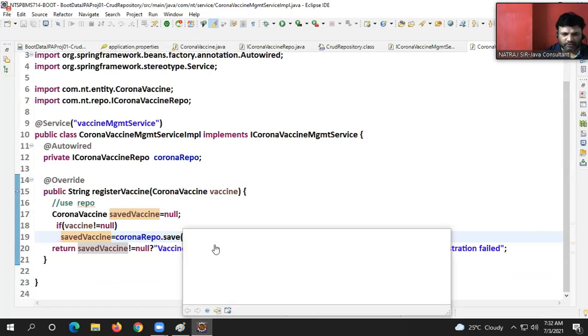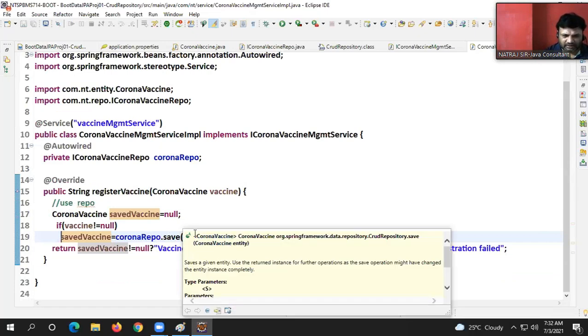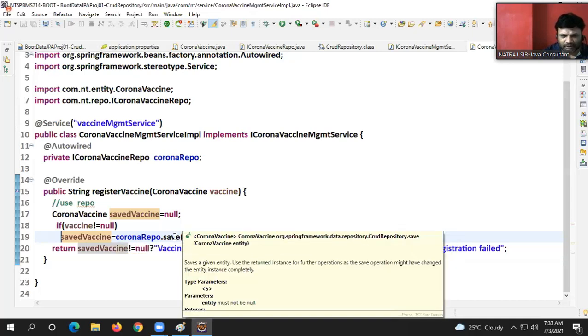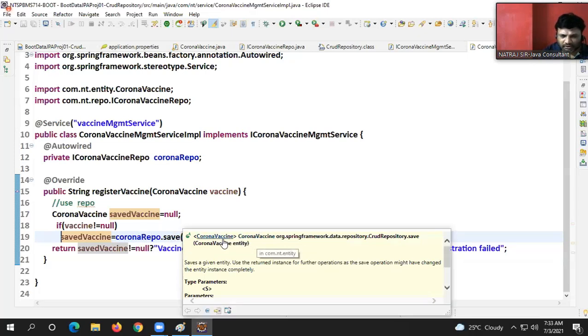This is the save method, guys. See the return type now. Look at this save method. The return type is corona vaccine entity, and the parameter type has also become corona vaccine.